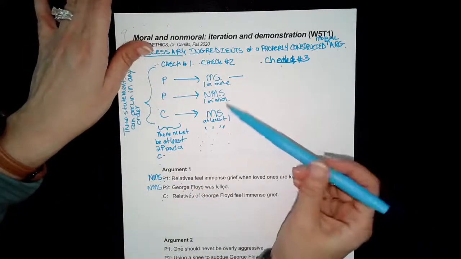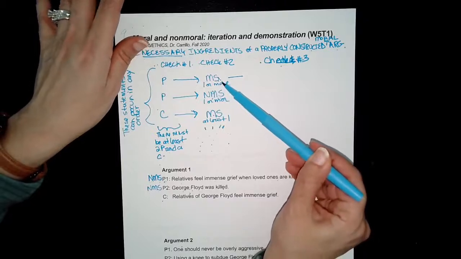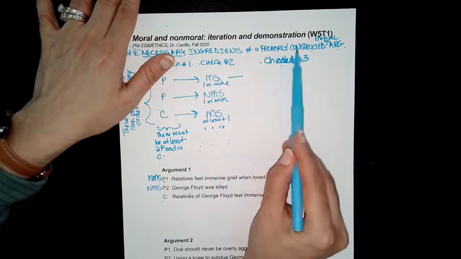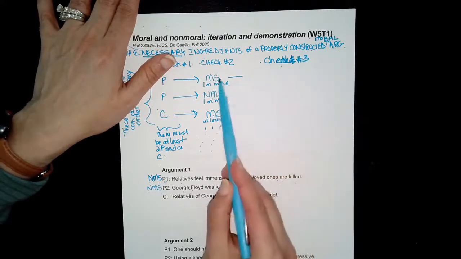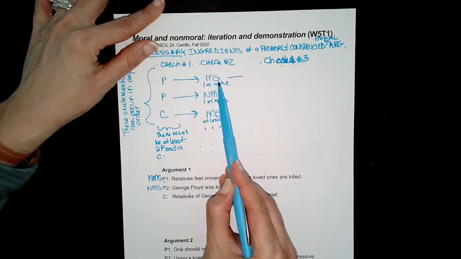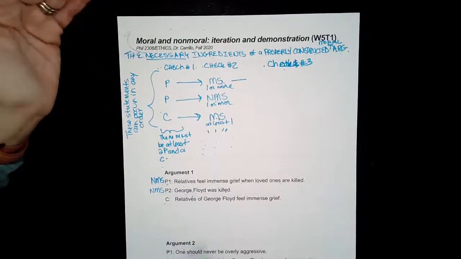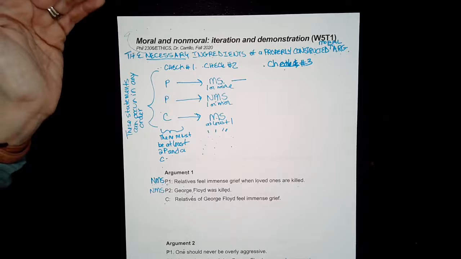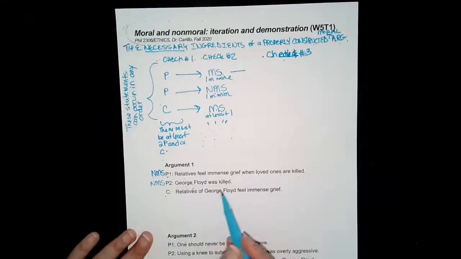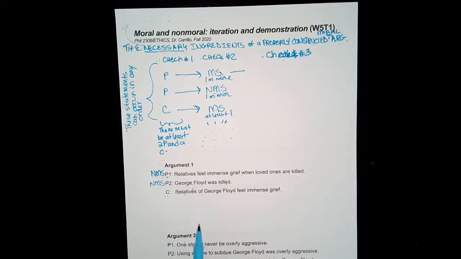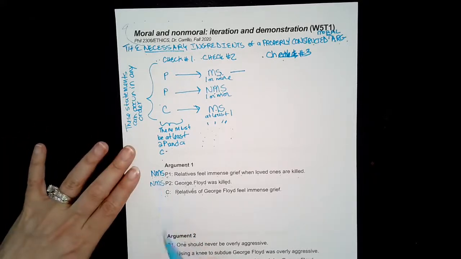All right, so look at our checklist. It says at least one premise must be a moral statement. We already know that this cannot be a what? Properly constructed moral argument because what? Checklist number 2. There are no premises functioning as a moral statement. That's not enough, but it's definitely necessary. And that in and of itself is enough to rule out that this is a properly constructed moral argument. Now that said, this could be a moral statement. The conclusion could be one. It still wouldn't be a properly constructed moral argument because it would not have a moral premise.